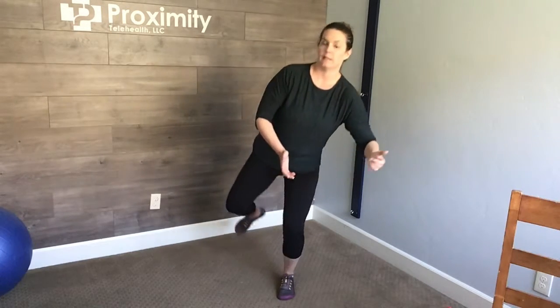And then the final exercise, this one's probably going to be pretty difficult for most people, is a single leg squat. So this one, you can bring your foot in the back or the front. Each challenges your body in a little bit of a different way. So you want to come down into a single leg squat. What you want to watch for is making sure you don't collapse in like that. You want your knee to stay as straight as possible. It's also a good balance exercise. Stay as straight as possible as you come down. You can see that I lose a little bit with my hip here. So try to stay straight. 15 on each leg.